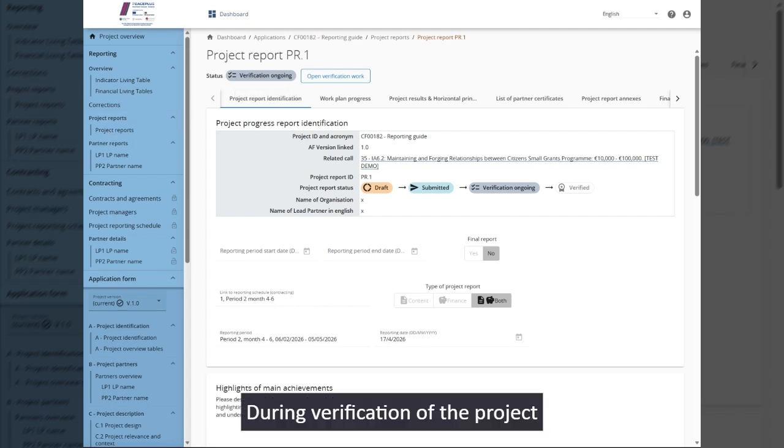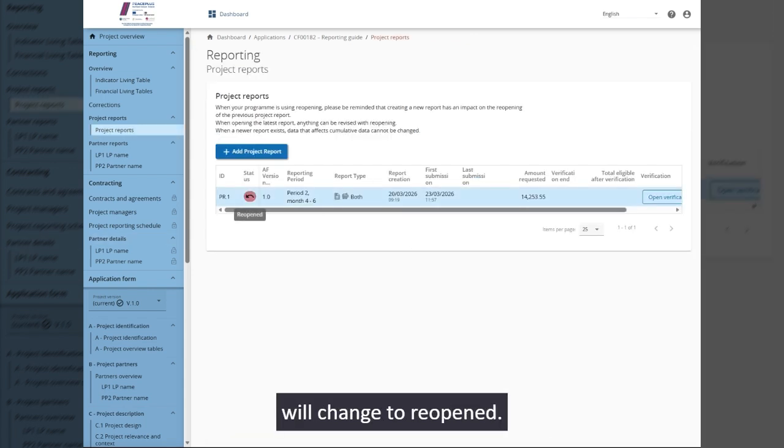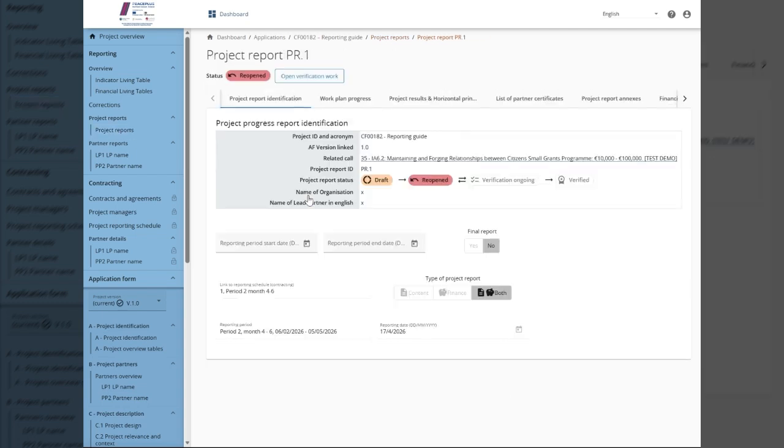During verification of the project report, there may be some clarifications required from the lead partner. Where additional information is required in the report, the public case officer can reopen the report for amendments. When this is done, the status of the report will change to Reopened.